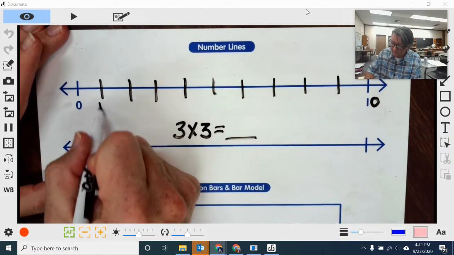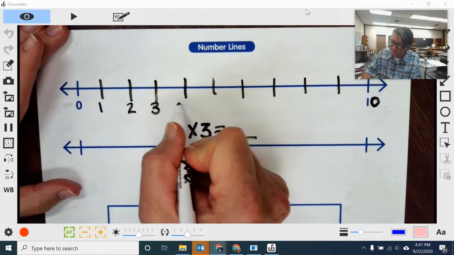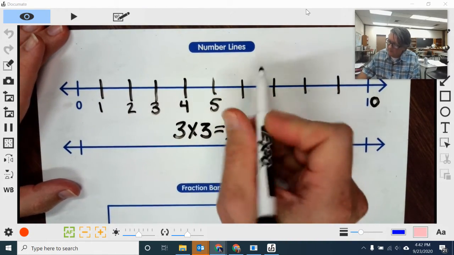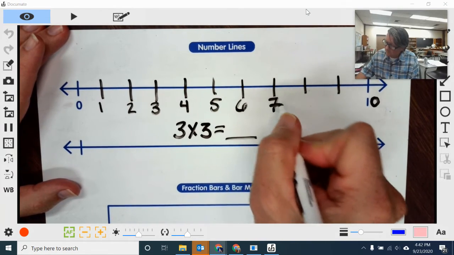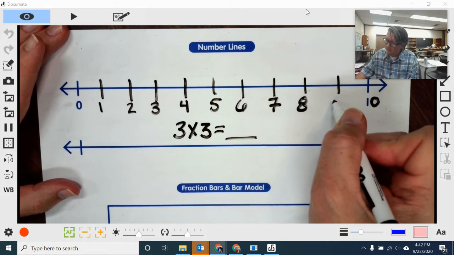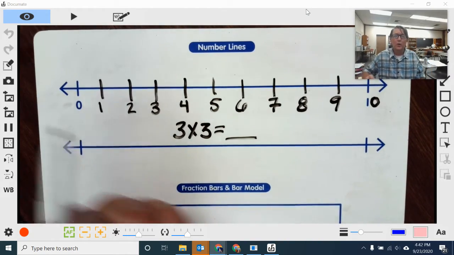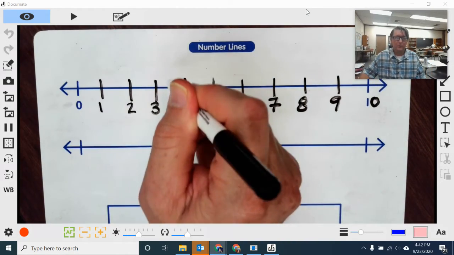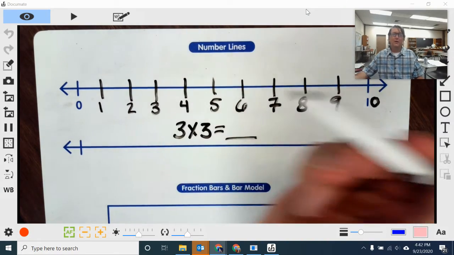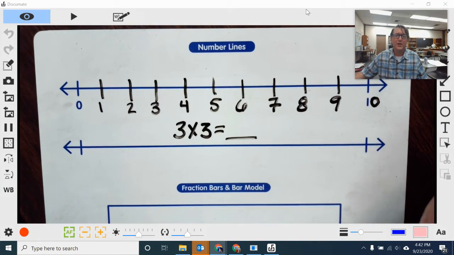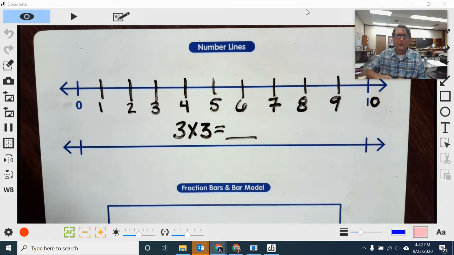So I'm going to number them so I stay nice and organized. And if they are a little bit closer together or a little bit farther apart, that's completely okay, as long as we're doing our numbers the same when we jump. I know it can be challenging to get them equally spaced. It's okay. As long as the numbers are there, the math should work.